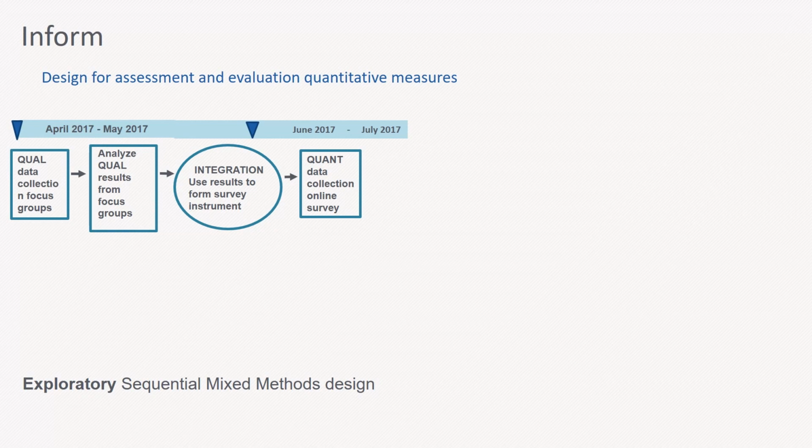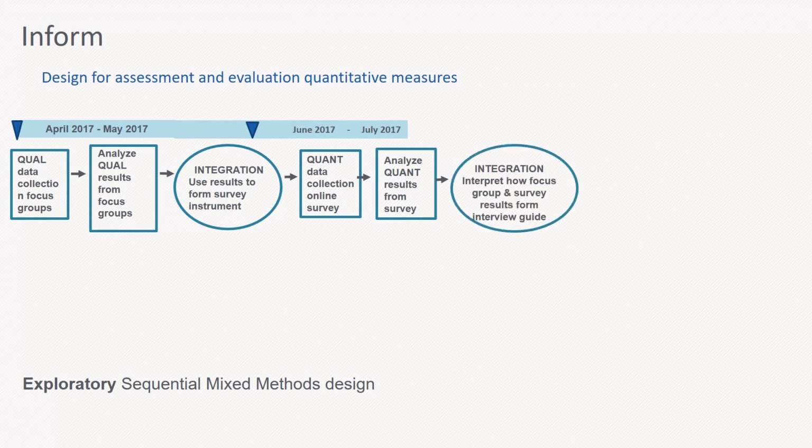After we got the survey results, we were ready to move on to another stage. I should say that within the survey, we asked participants if they would be willing to allow us to contact them for a follow-up interview so that we could delve deeper into any unknowns that came up in analyzing the survey. So we analyzed the results from the survey. We integrated that information. We layered the information from the focus group and the survey results. And we used that to form an interview guide to go on to the next stage of our evaluation, which was follow-up interviews with some of the survey participants.